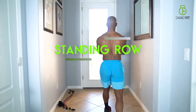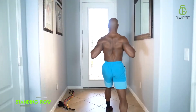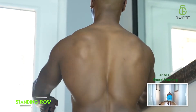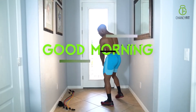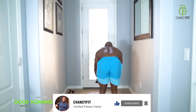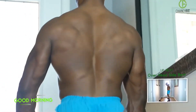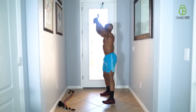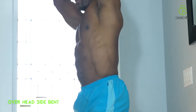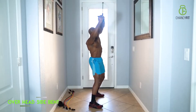Next one is your standing row. I like to stagger my feet and you're pulling right back — gives you a different perspective, a different angle of your back muscles. So your good morning is a great exercise because it's hitting your lower back. You hinge from your hips and when you stand up, squeeze your lower back. Nice control — strengthen up that lower back muscle. Overhead side bend is all about those obliques. Keep your arms straight, crunch those obliques — that's how you're going to get those adonis abs.